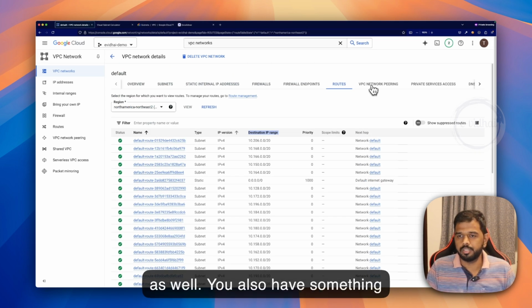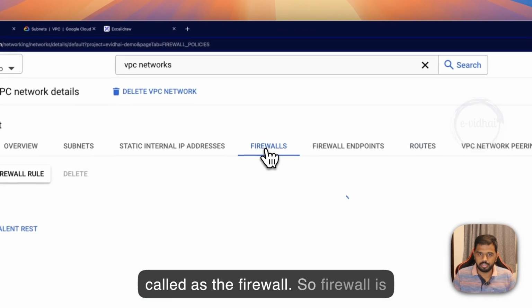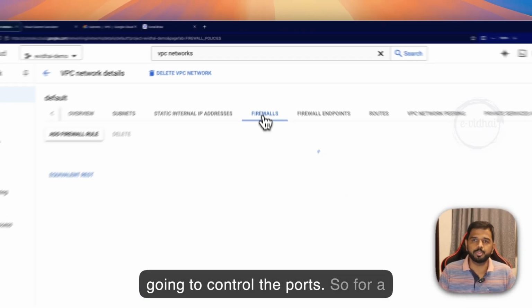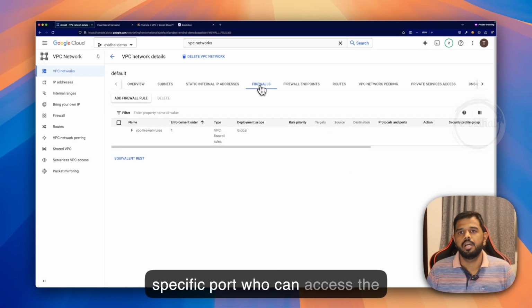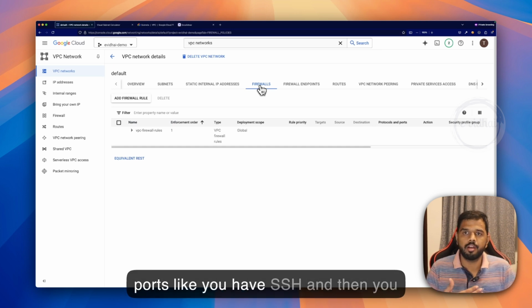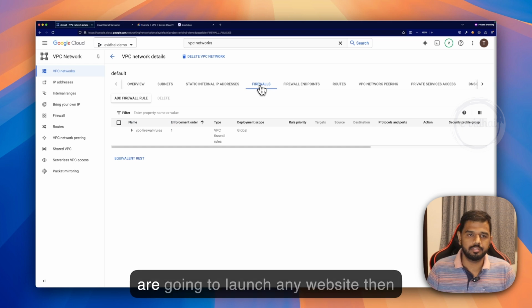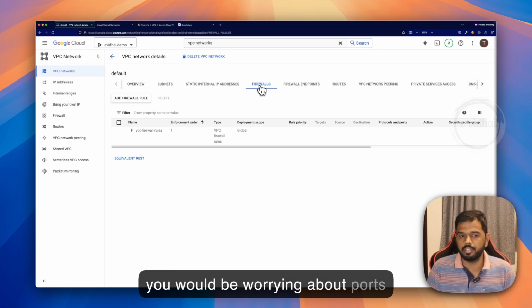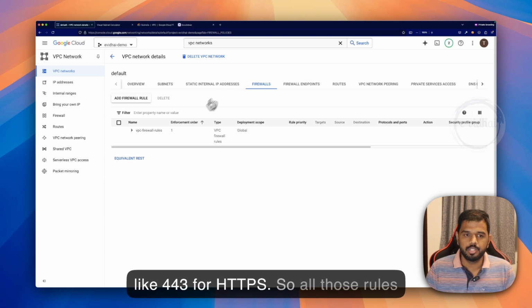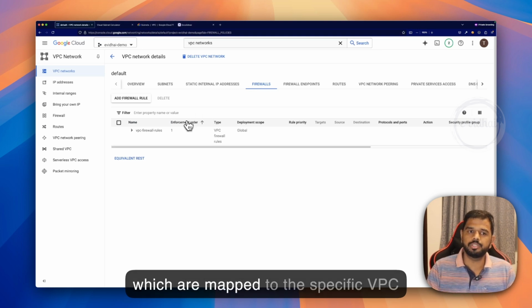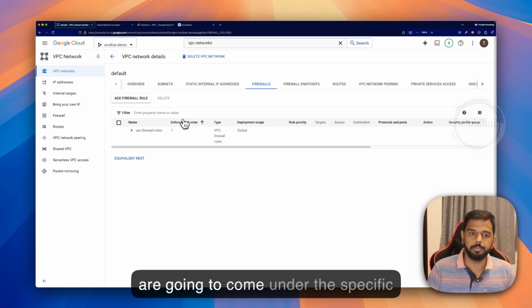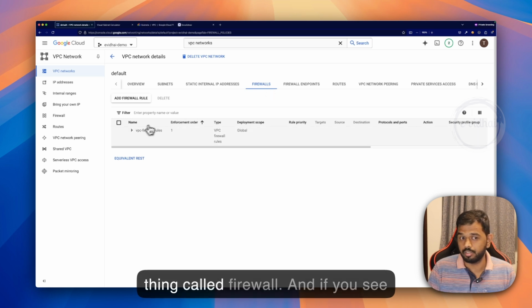You also have something called the firewall. Firewalls control the ports. For a specific port, who can access it? It can be the default ports, like SSH and RDP. If you're going to launch a website, then you would be worried about ports like 443 for HTTPS. All the rules mapped to the specific VPC come under the firewall.